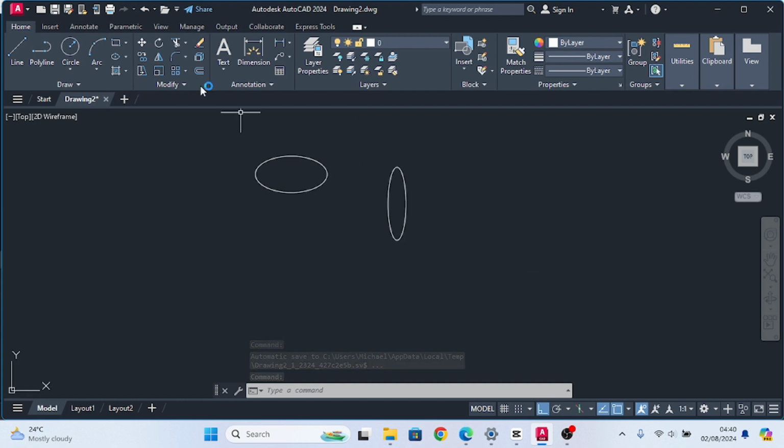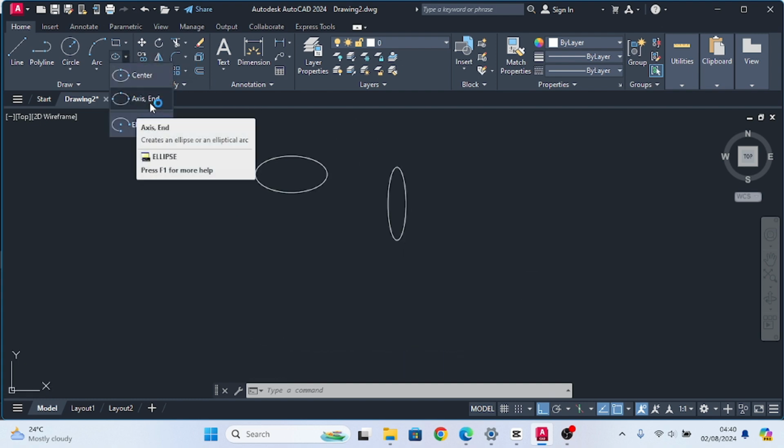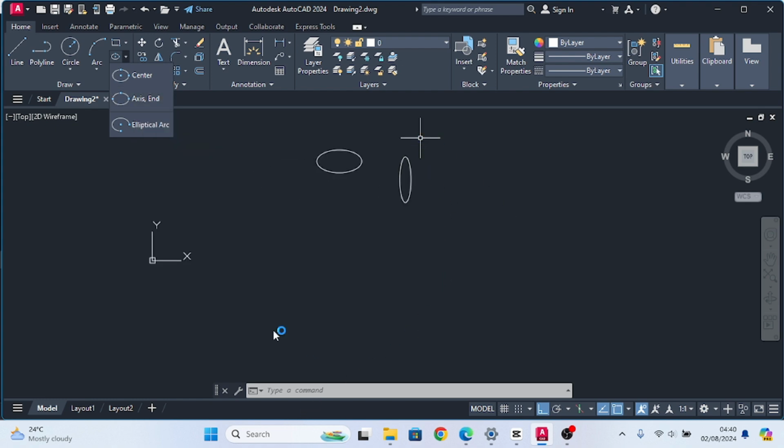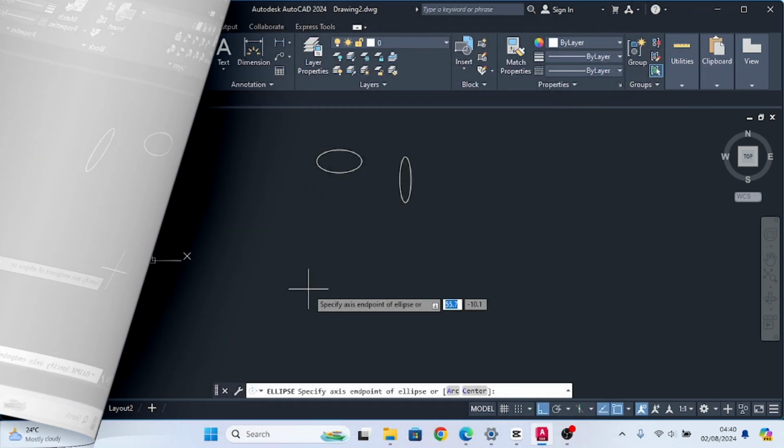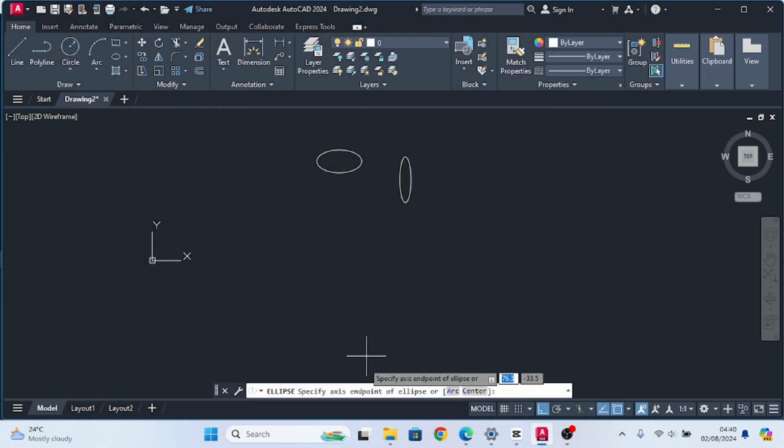Now let's look at the second method, axis end. When you click on this, we have specify axis endpoint of ellipse.